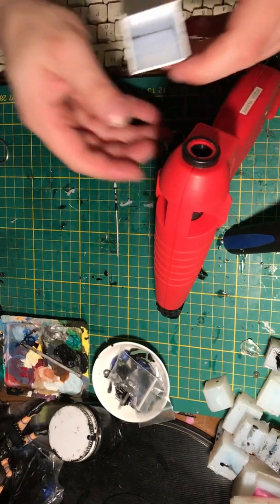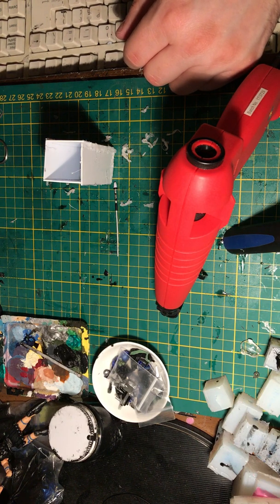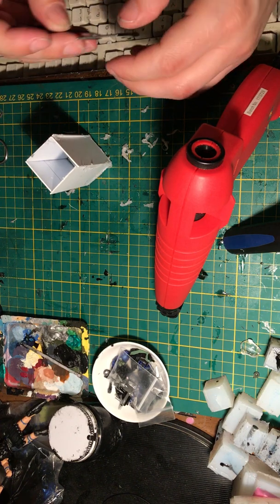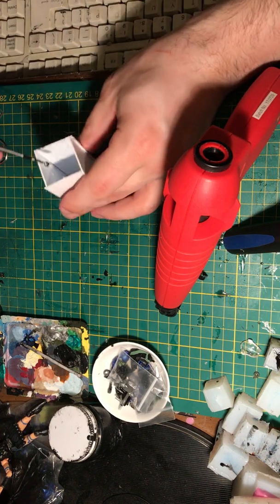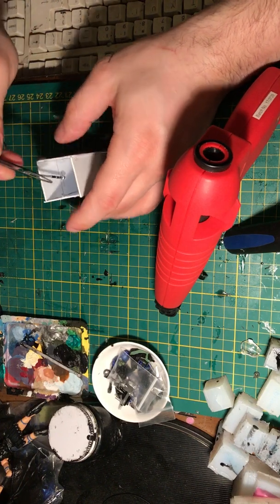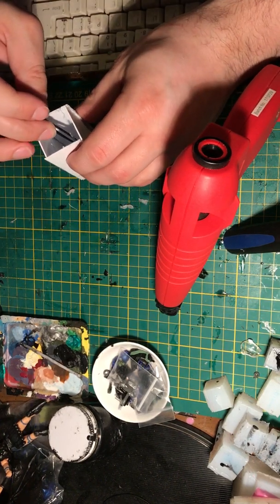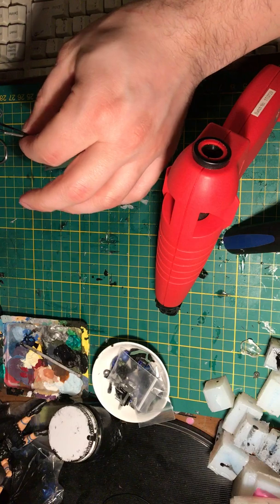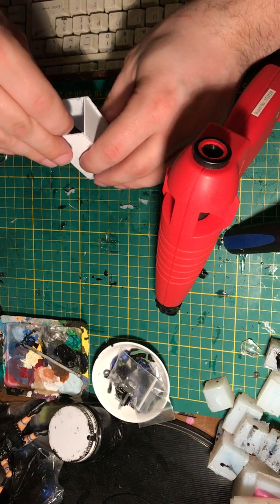Now, next thing, oh, I forgot to mention, what you also need is a pair of tweezers. Because it's going to be kind of difficult to put this bad boy in there. So you're going to have to put it further down, and the further your grip point is away from it, the more chance you've got of bending. So that's it there. So in we go. That's going to be more difficult, so maybe just stick that on there. Just go right in there, right in the center.